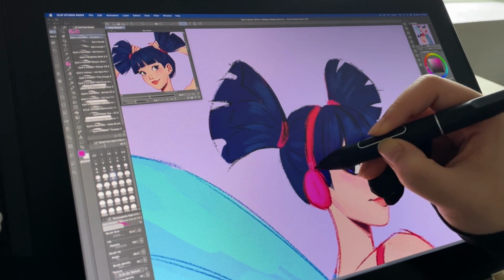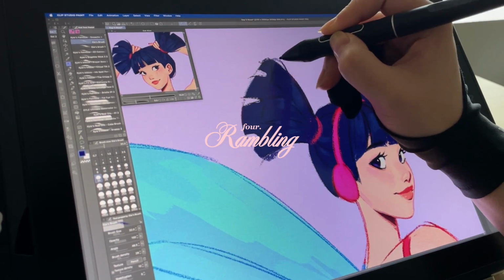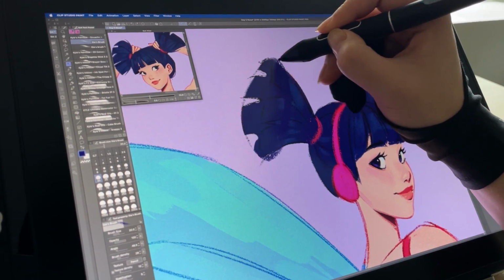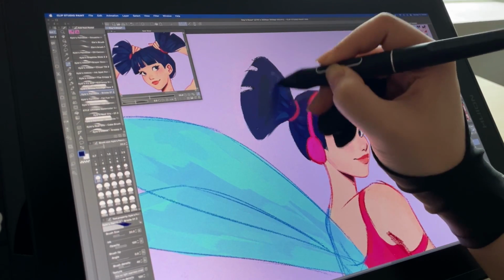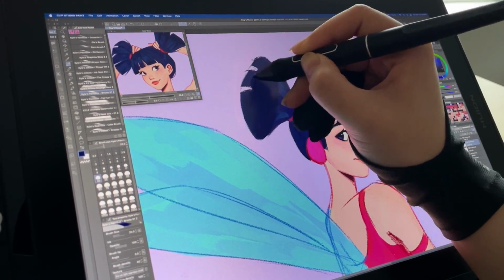And I think now for the rest of the video, I'll just be talking about the illustration and what I've been doing recently, just like a catch up on where I've been. For one, as you can see, I'm drawing Musa from Winx Club. I really love Musa. I think right now she's my favorite character.